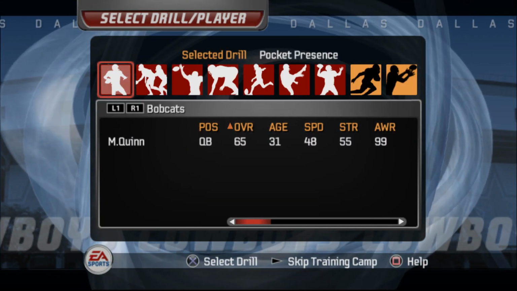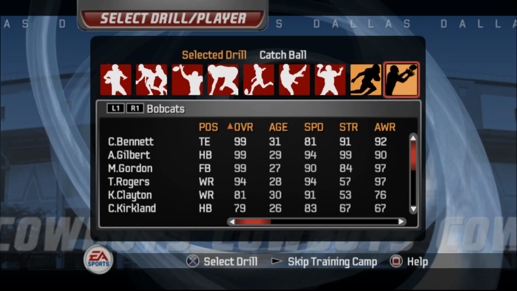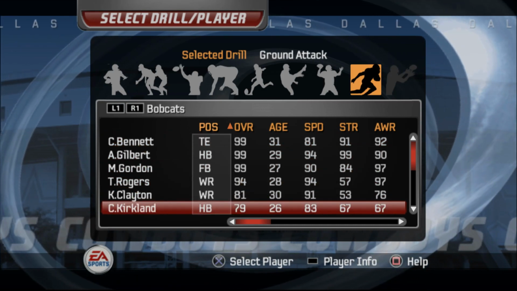All right, the last two are ground attack and catch ball. Let's see. We'll do this. Kirkland.